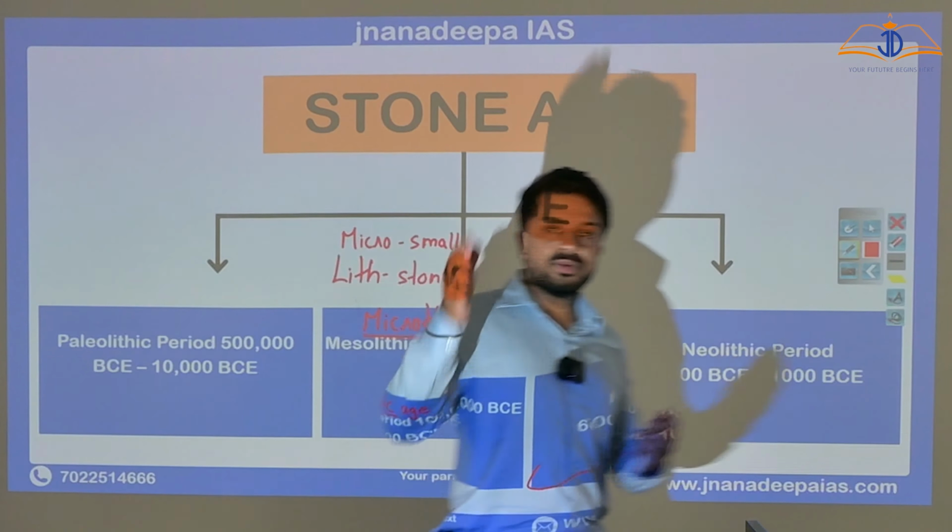And once agriculture started, you could collect the food grains and offer them as a tax to the king. And once this process started, huge or very big kingdoms emerged. See, for a kingdom to emerge, you basically need money. And if you need money, you need to collect tax. And if you want to collect tax, there should be agriculture, without which it is impossible to collect taxes. And once agriculture started and huge tax collection started, big kingdoms came up.